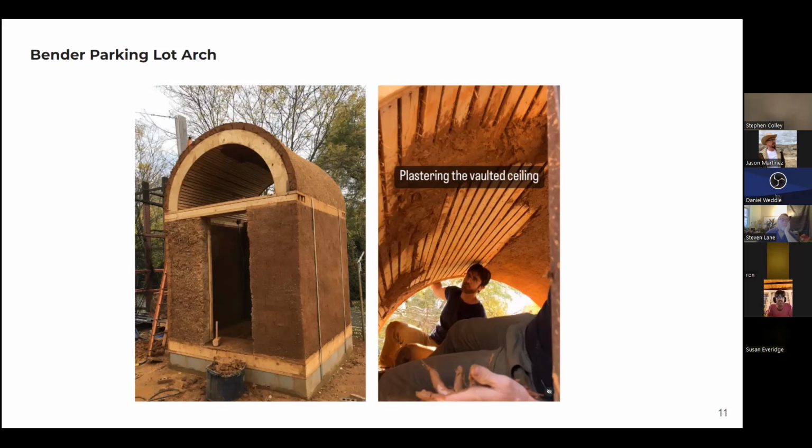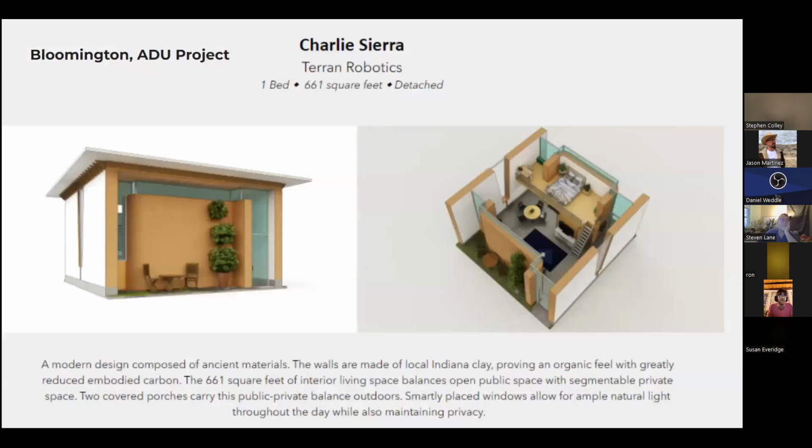It's a 12-inch thick earthen vault on this one. I did put ribbing in it, although you don't have to. That was just because, if I'm going to deploy earth in this strategy the first time, I want to be careful.